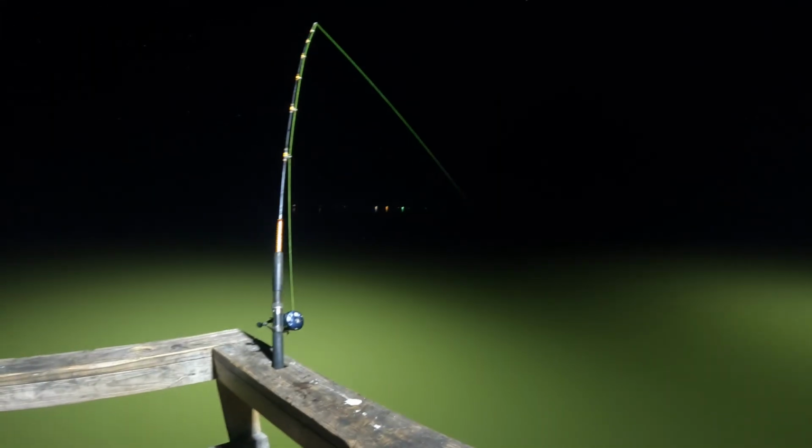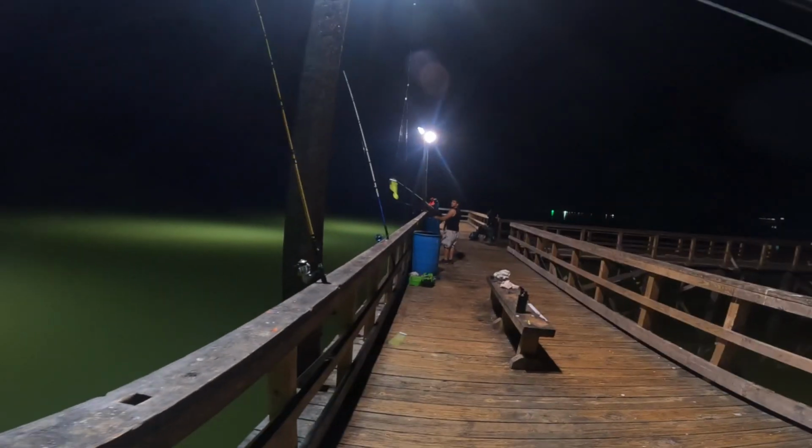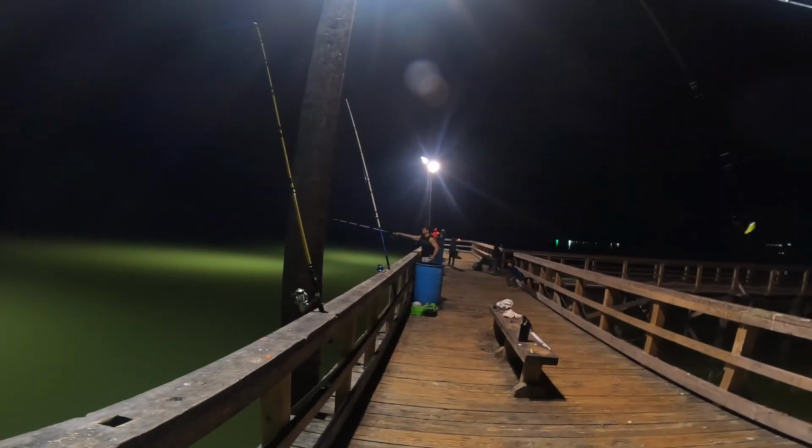Man, I want to see someone hook up to a big old black drum, guys. Everyone's hooking up to some nice speckled trout. There's a bunch of babies here that I'm catching on these artificial lures, but a big black drum right now, just to get it on video, that'd be sick. Got another one, boys. Number 15 or 16 or something like that. I'm probably annoying you guys with all these trout, but man. What's that? Is it getting bigger on the lures? Kinda. Nah, it's a speckled.